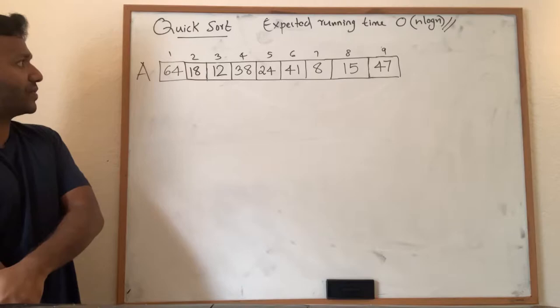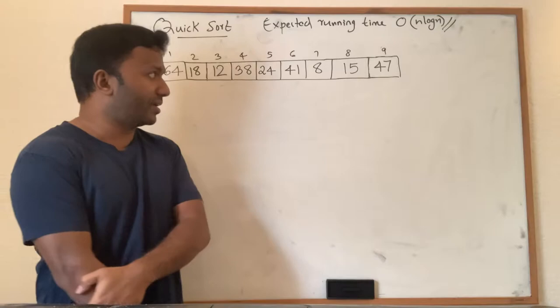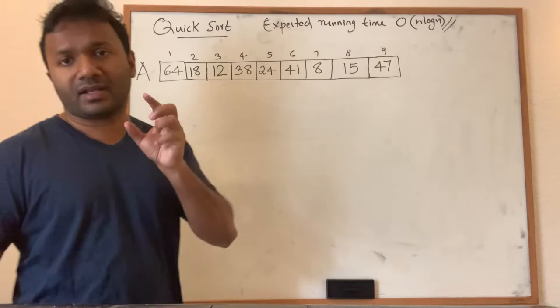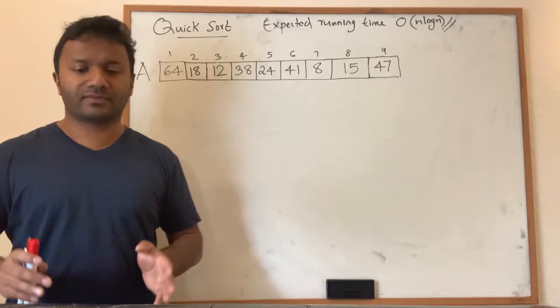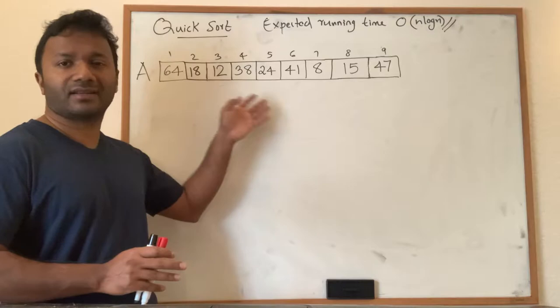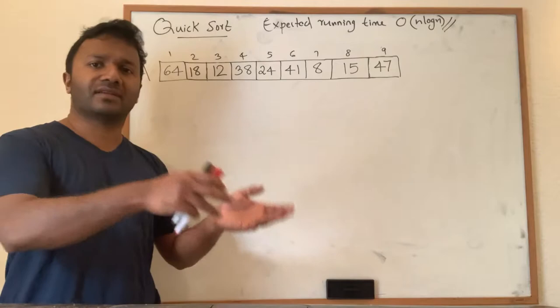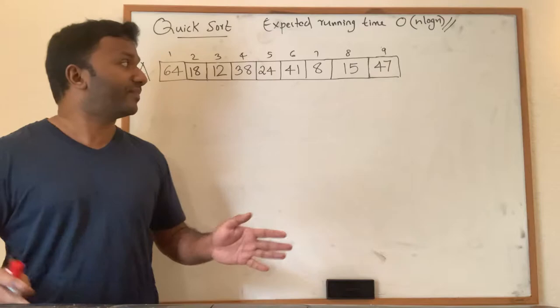All right, so the main strategy is divide and conquer, and what we do is the following. The first step is to pick one of these n numbers randomly and call it the pivot. Now, once I get the pivot, I want to rearrange the elements in this array as follows. All the numbers smaller than the pivot should go to the left side, basically before the pivot. Then you have the pivot. And all the numbers which are larger than the pivot should go after the pivot, after means towards the right side. So this way I want to rearrange the elements in the array.